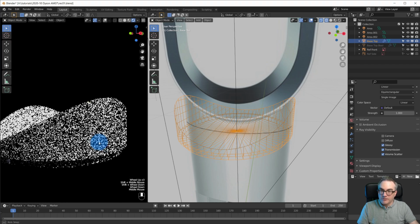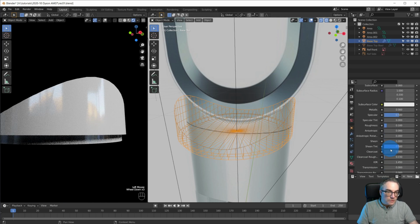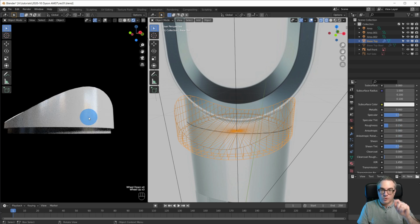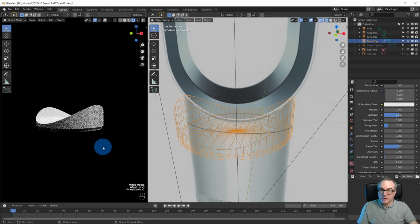Now we can really fine tune our plastic material, where is it? So roughness, maybe 0.2. Okay, 0.15, this looks good. And I'm going to come back to the plastic material, because we're gonna have to do something to make the LEDs shine through it.